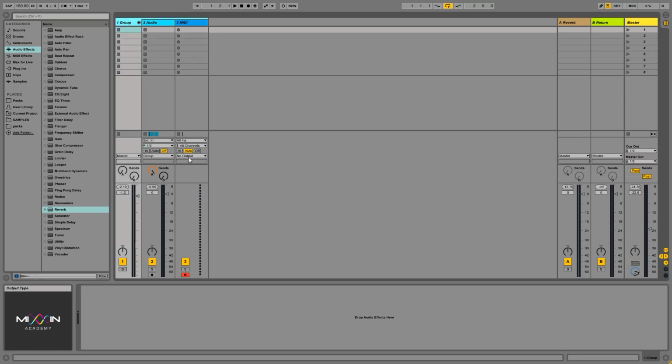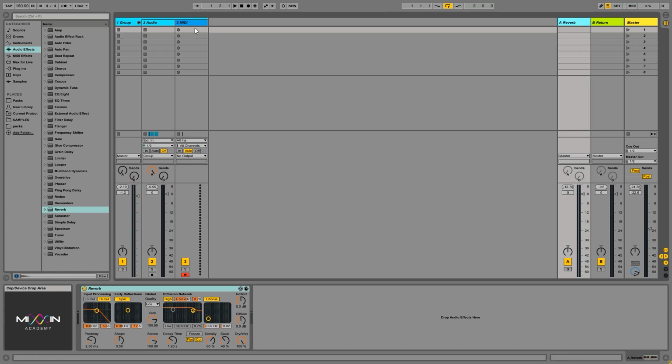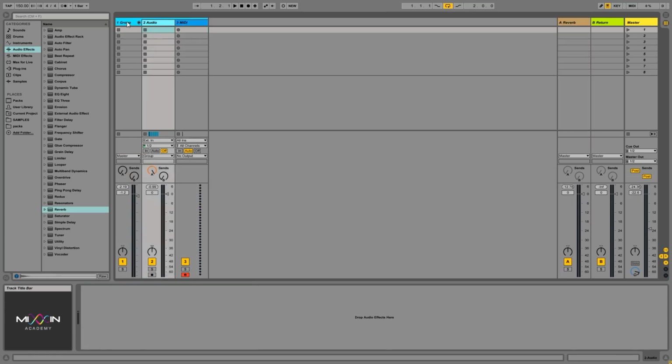All the tracks before, the return tracks, the MIDI tracks, the audio tracks, and the group tracks are variable in routing. In the end, all the rivers flow into the sea, as you would say. So all of these channels, in the end, end up in the master channel for us to hear them.